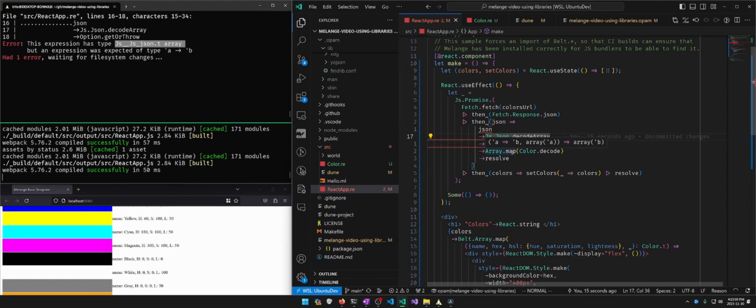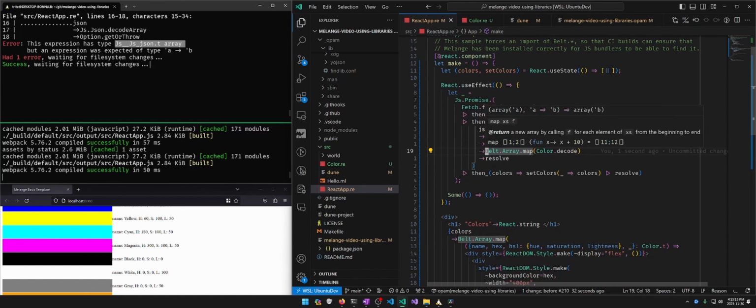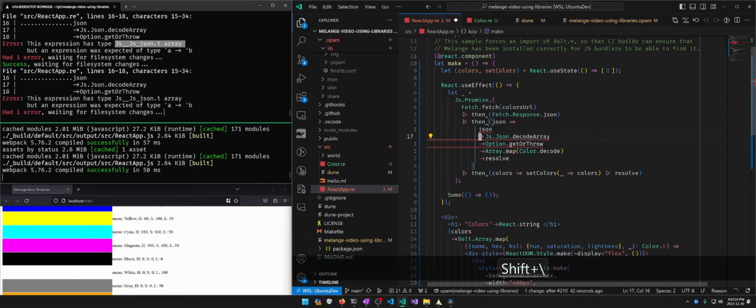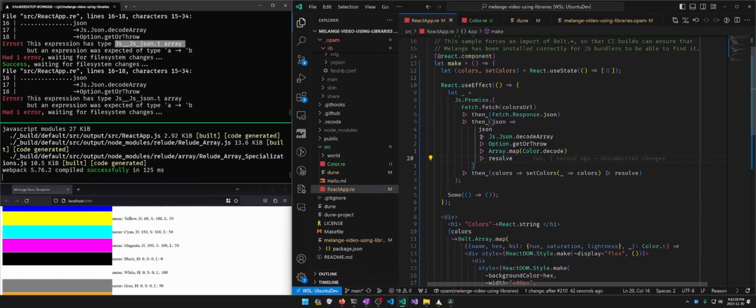Well, because the map function for Array says give me a function and then give me the data upon which to operate. Whereas Belt.Array.map says give me the data upon which to operate and then give me a function to map over it. So if I put this the other way around again and start changing our pipes to actually match pipe forward, or pipe last semantics, everything will be fine.